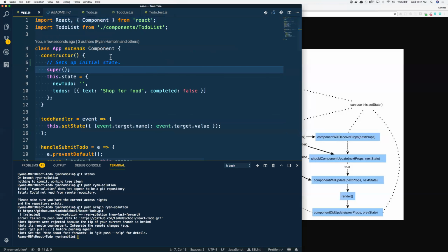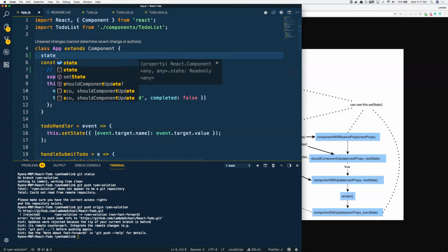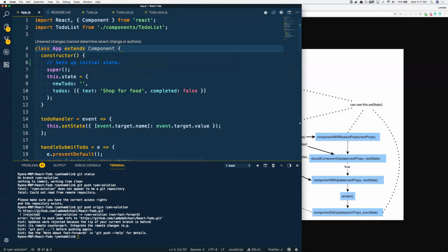And the default props on this app component will be available to us. And then some of the newer patterns today are setting things like default props as statics. So default props equal your variety of default props that you want put together. But for now, just do it this way. Set up your default state. You'll be good to go.